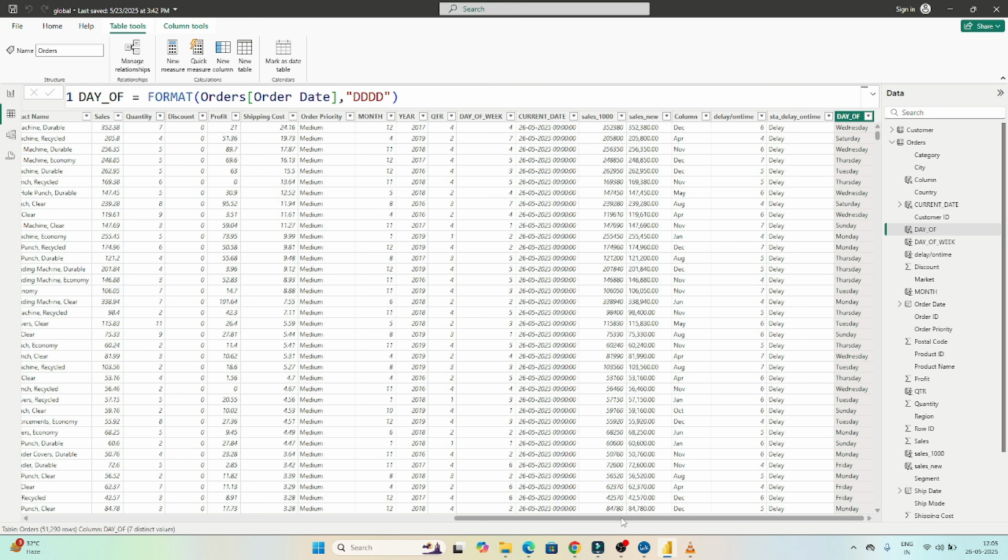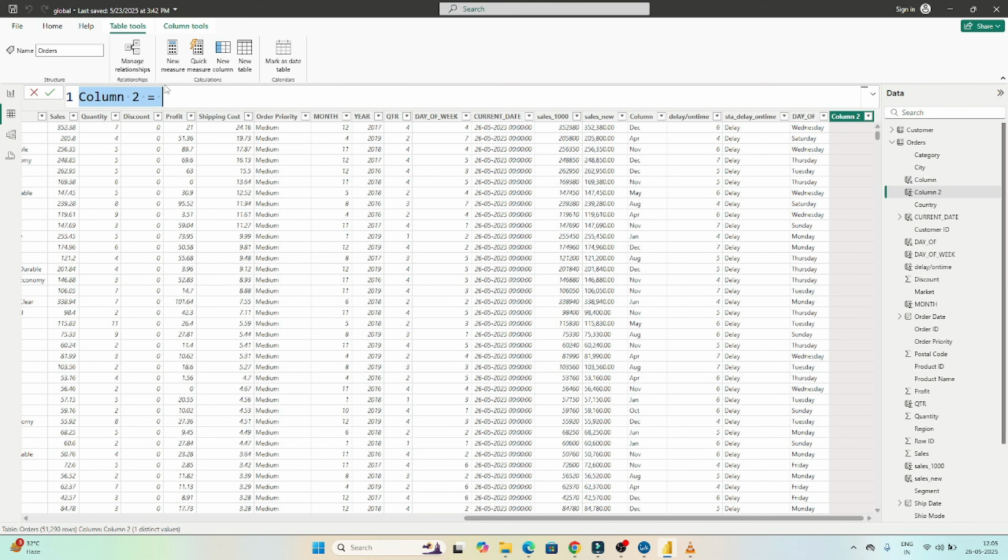Now what I will do, I will create one new column based on this, right? We'll find out whether it is a weekend or the weekdays. So I'll click on the new, and here we will use a switch. So column name I will give weekend slash weekdays.